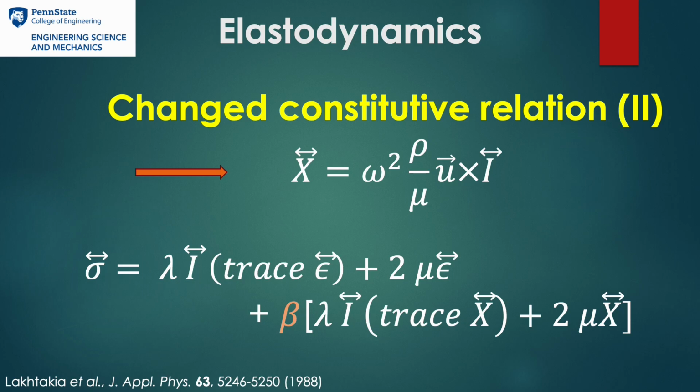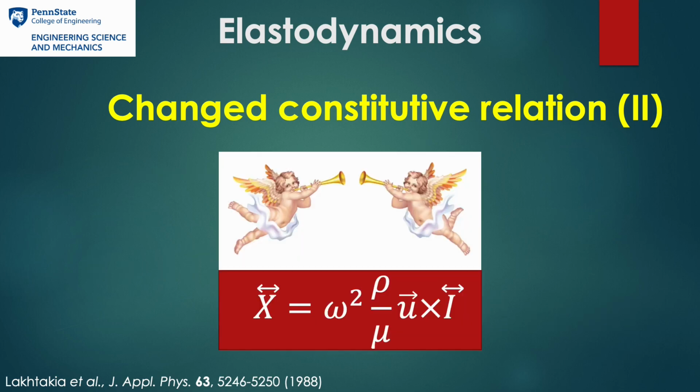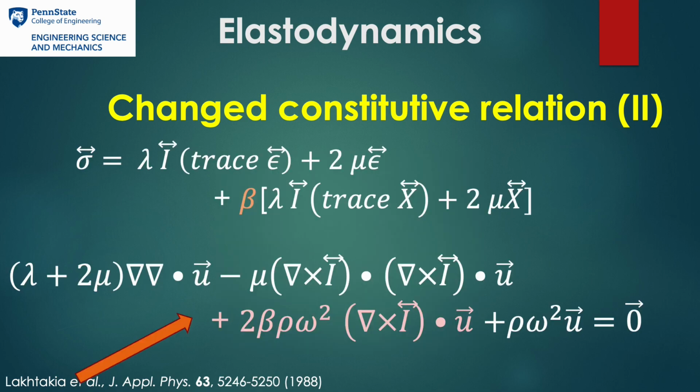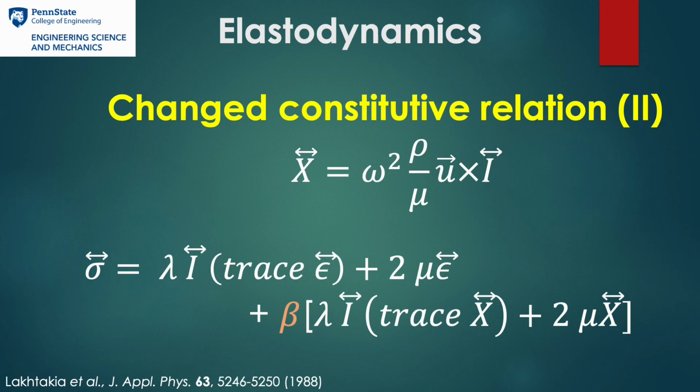In the second attempt, let us use the simple antisymmetric dyadic capital X equals U cross I in place of R. Success! Angels blow trumpets. We get a single curl term, but this happiness is short-lived. The tensor U cross I cannot be like a strain because it contains the actual displacement rather than the spatial variation rate of displacement. A drastically different approach is needed.